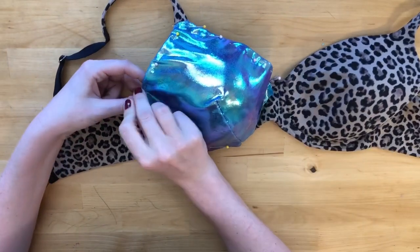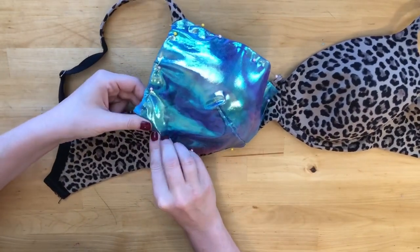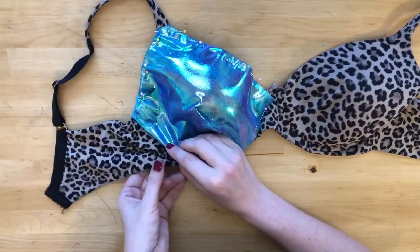After you finish the top edges of the bra, go ahead and start folding the fabric underneath along that underwire line and pin it in place to be sewn to the actual bra.